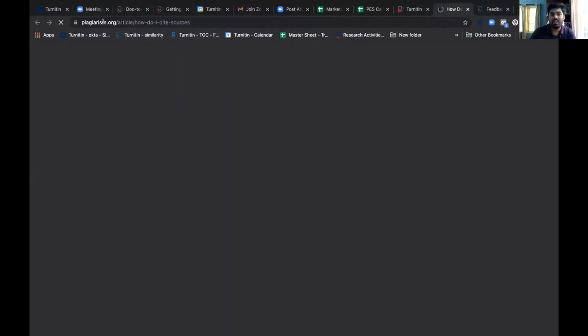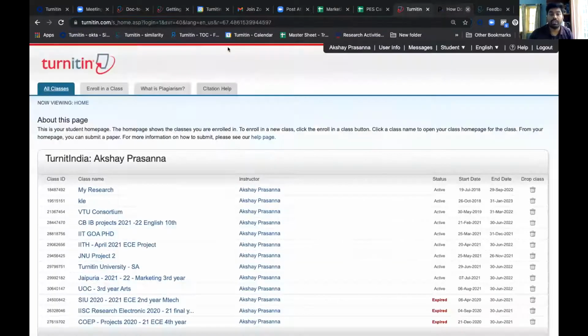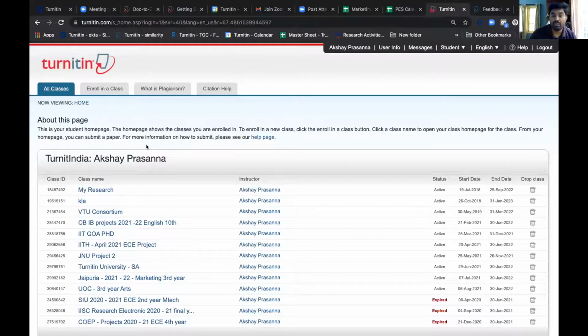There are a lot of citation tools also, but just to have an understanding about it, you can make use of this citation related tool. And related to citation, there is some kind of understanding. There is a link that I've shared, so anyone can make use of it. Also, you might not recall whatever I've spoken, and at any point of time you may need a recap of it.